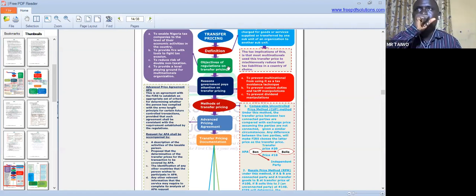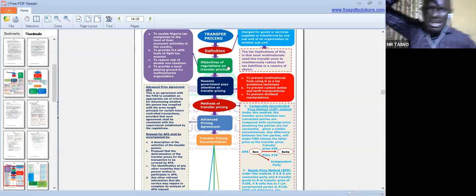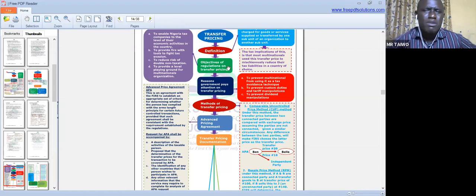Now, in your part, they stated there that the Nigerian government always puts up regulations, like this new finance bill is also part of regulations. So what? To counter this harmful act of the multinationals through transfer pricing techniques. You now ask, why is it that the Nigerian government always brings up regulations against these transfer pricing techniques? You now say the objective of the regulation on transfer pricing. What are the reasons why government has to put up a law to regulate transfer pricing?